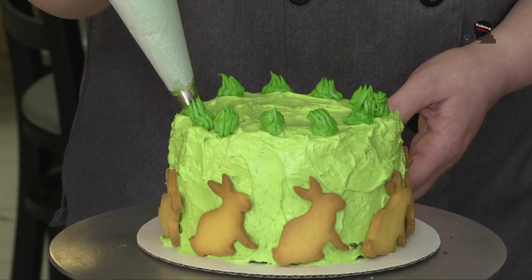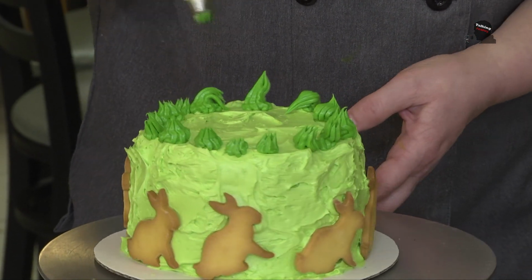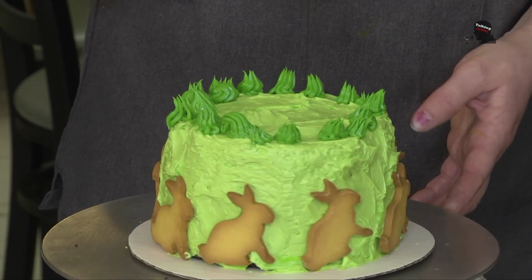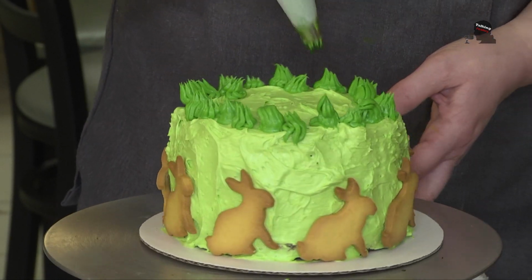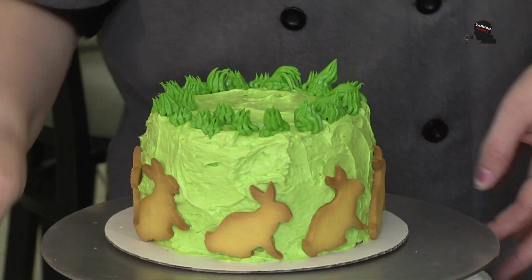I'm sorry. That's fine. Just took this cake down a notch in price. Sorry. She's laughing, but it's true. Jeremy was born a cake designer.